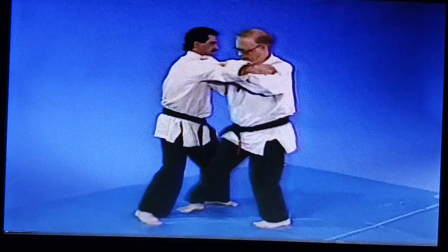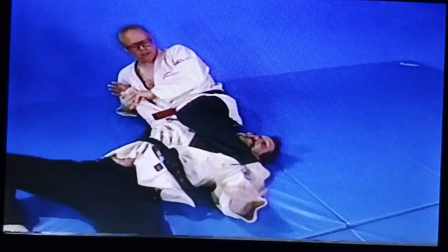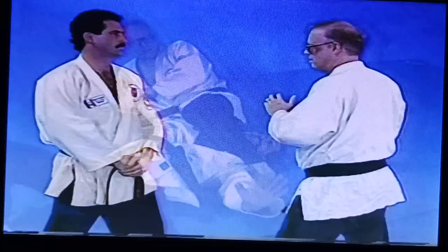Sidestep in. You want three-point contact: ankle, knee, and hip. Sweep him up. Set a Ude Guruma, shoulder lock with a choke again. This is the previous technique.